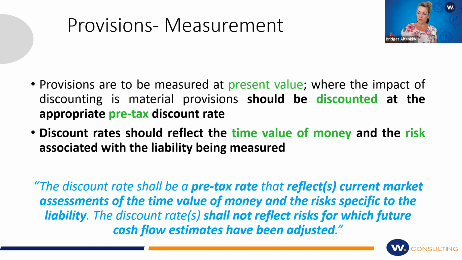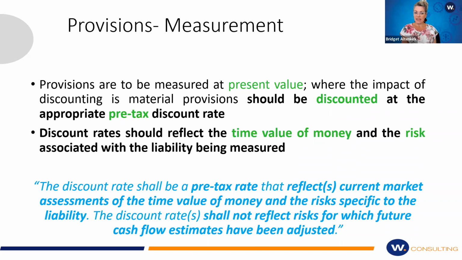So if you, for example, are estimating that you have to make the mine rehabilitation payments in 20 years' time, you would estimate what is the amount that you think you may have to pay in 20 years' time. You then need to present value that to calculate what is today's value of those costs which you think you are going to need to incur.